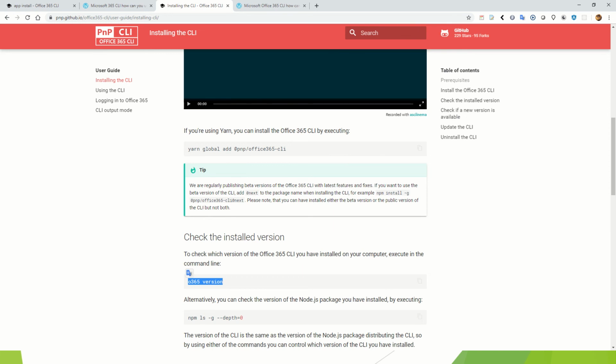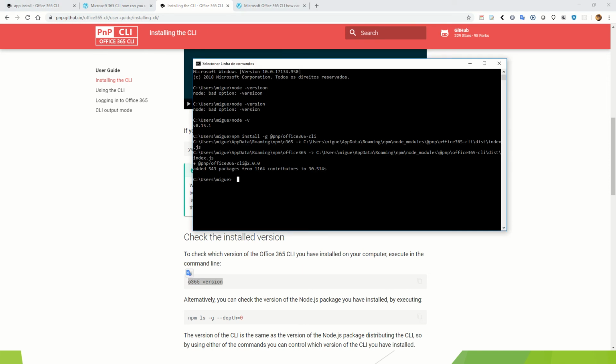To use it, you type office365. Now it's only this, and of course, this is the prompt to use it.